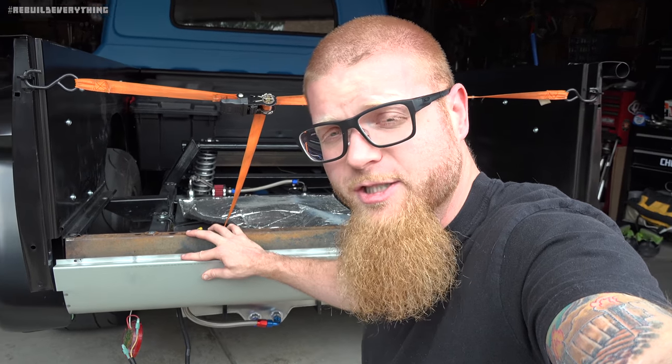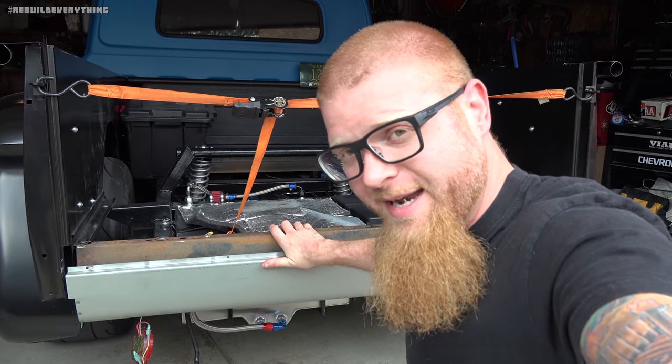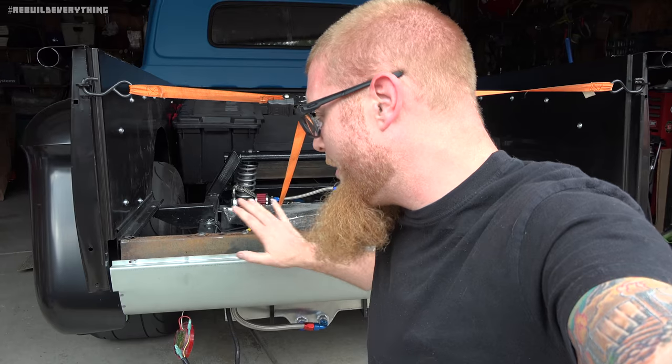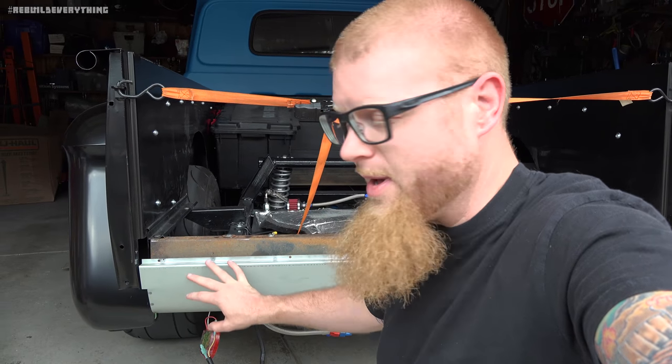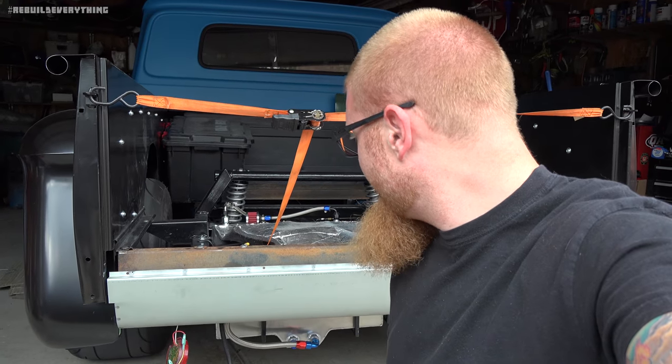Now I can come back and just wipe it down, get a light coat of paint on it. Remember, we're not painting the whole bed yet. It's gonna come back off the truck and get a full coat of paint at a later time. But for right now, I'm just gonna get a real basic coating on it to protect the metal. Probably gonna go ahead also and get a coating on this rear rail since, considering how new everything else was, it looks a little dingy in comparison.